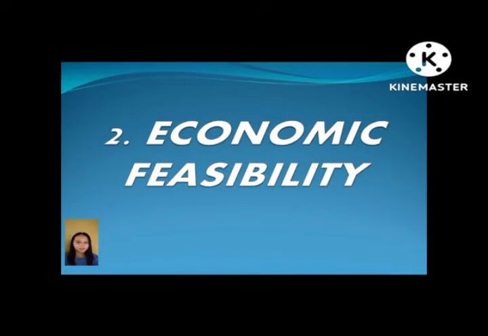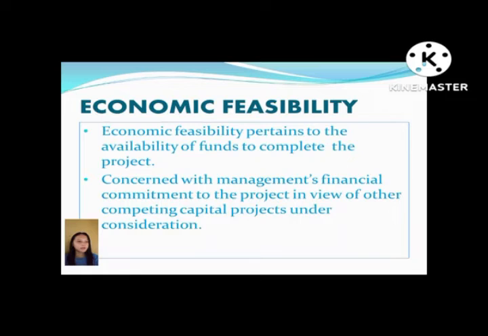The second aspect of project feasibility is economic feasibility. Economic feasibility pertains to the availability of funds to complete the project. At this point, we are concerned with management's financial commitment to this project in view of other competing capital projects under consideration. The level of available economic support directly impacts the operational nature and scope of the proposed system.